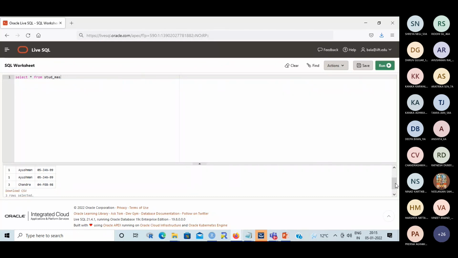Now it has got only 3 records because it has deleted both my actual record and my duplicate record. So I am at a loss because my records are gone. But I wanted only my duplicate record to be deleted, and the system has deleted both my actual record as well as my duplicate record.